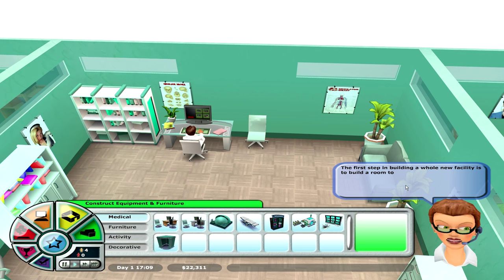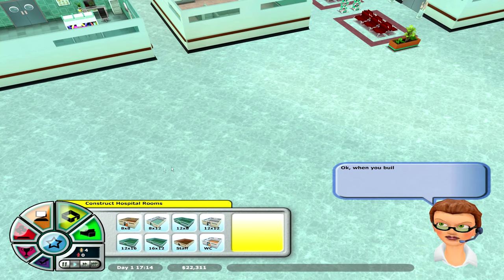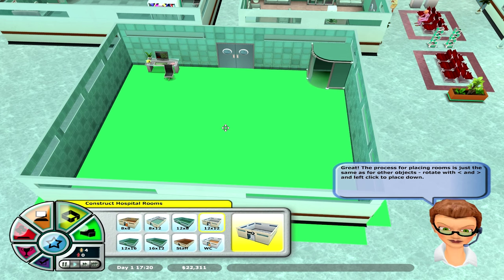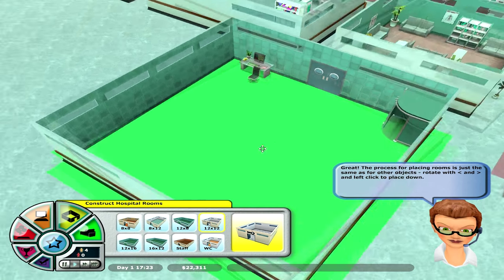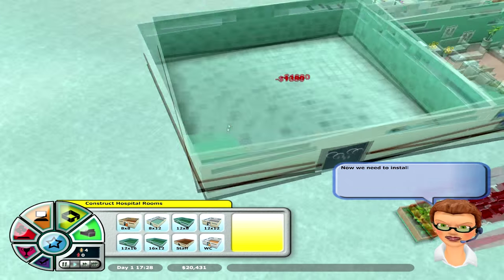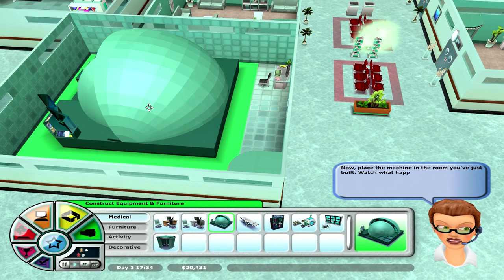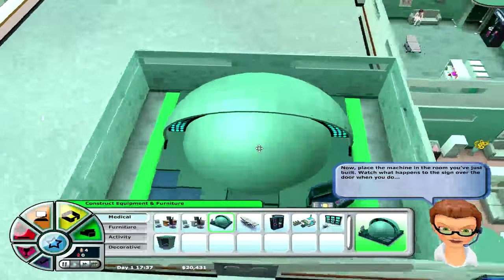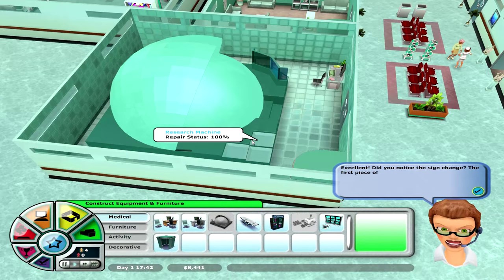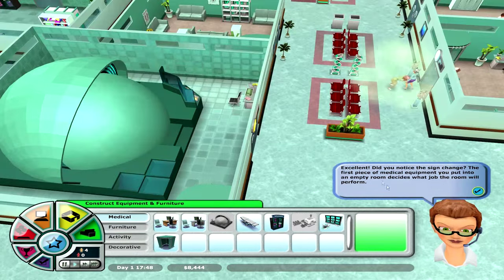I love it. The cutback made it so we don't have a research facility. Something that's kind of vital. Alright. Actually. And now we need a research thing. Which is freaking huge. It is now a research lab. Yay!